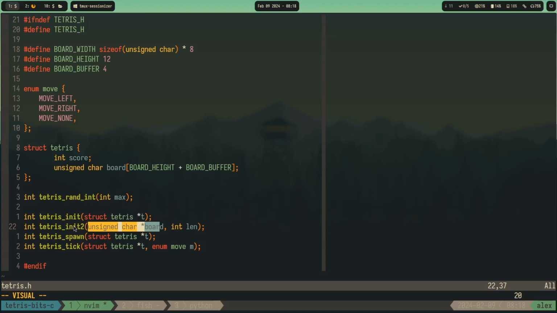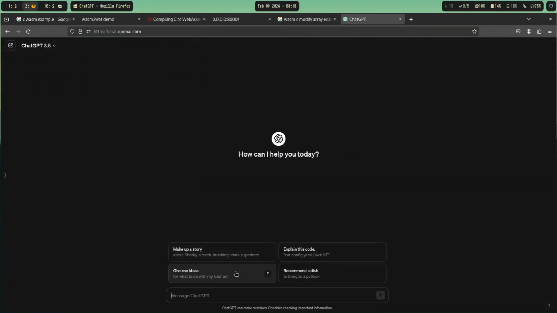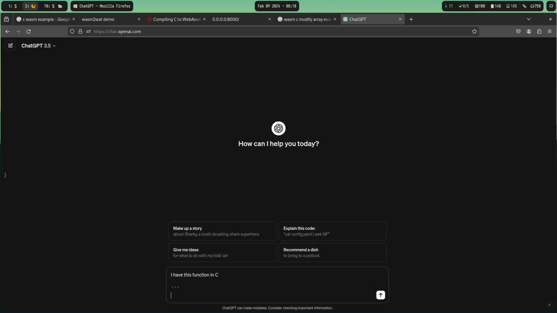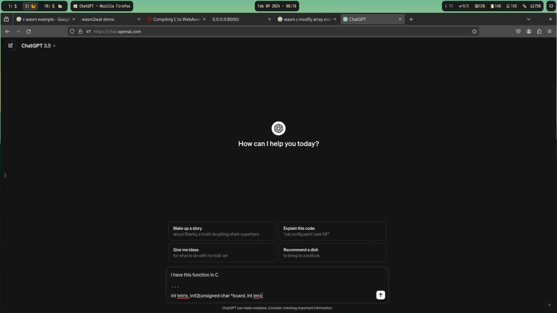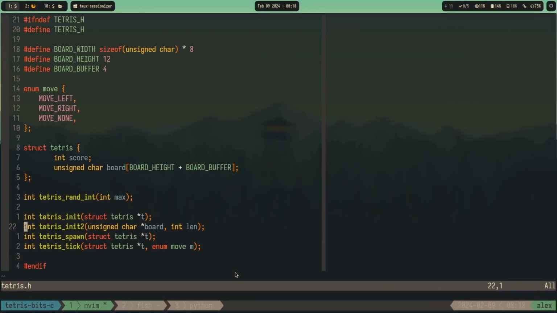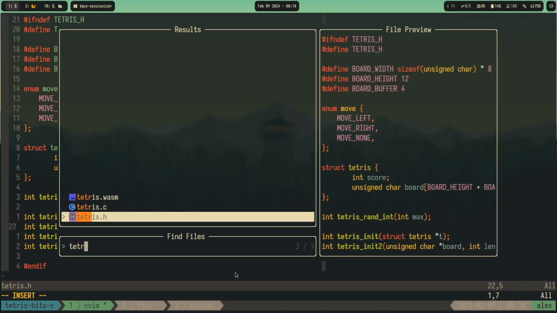So, say I have this function in C. Oh, well, I mean, let's put the real function, right?